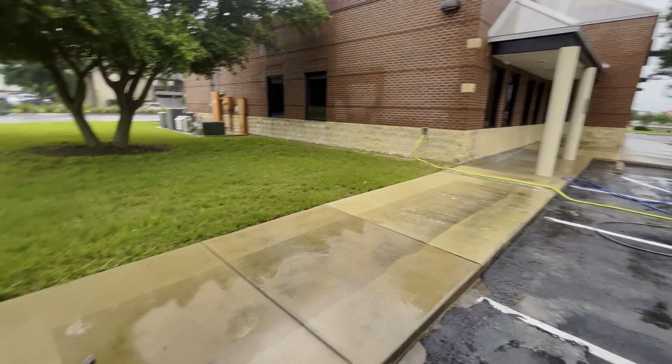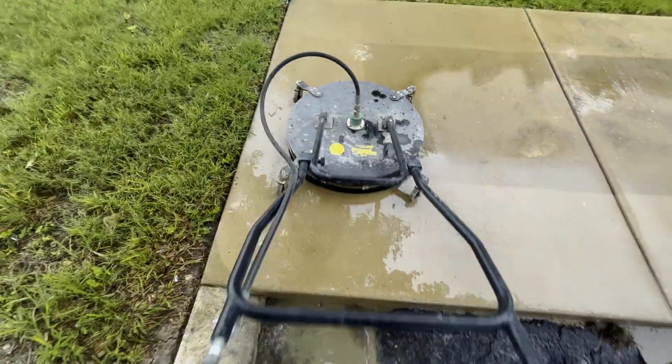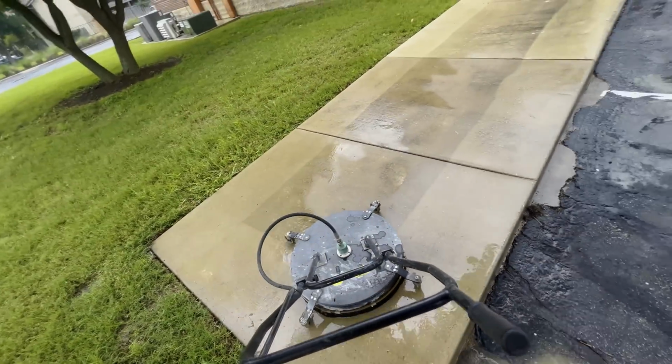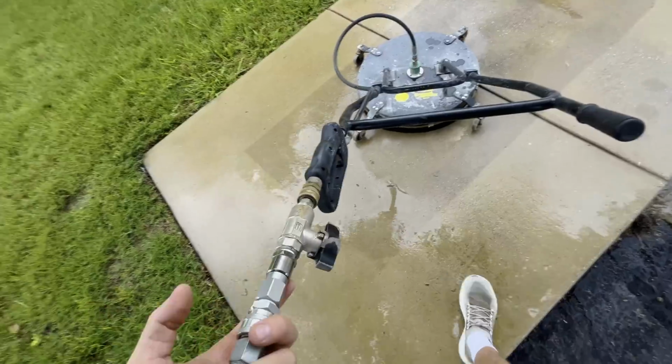Make a quick point right here real quick. This surface cleaner right here, the Whisper Wash Ground Force, the 24-inch, the one that folds, is the most durable surface cleaner I've ever seen in my entire lifetime, okay? All my other surface cleaners that I've had, the 30-inch, the Whirlaways, the triggers break all the time. The tips get clogged. I mean, the parts wear. I've gone through so many of them. This baby right here, this is a $1,200 surface cleaner.